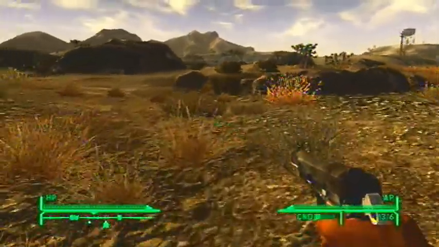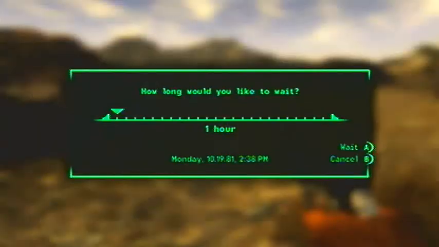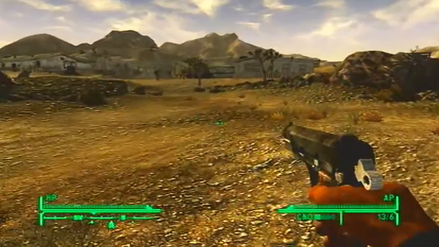So yeah, basically I'm gonna go to the controls quickly. Press the back button beside the guide button, and it'll let you wait. You can wait from an hour to 24 hours. Start button, obviously. X reloads, Y jumps. A is your action button. B brings up your Pip-Boy.